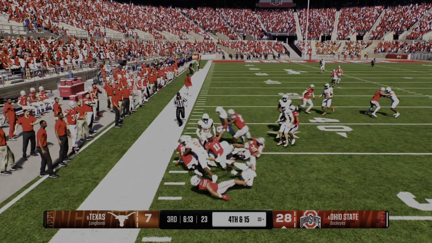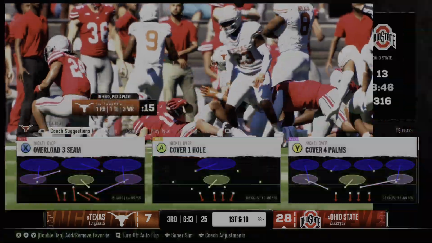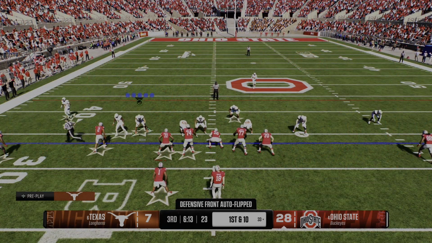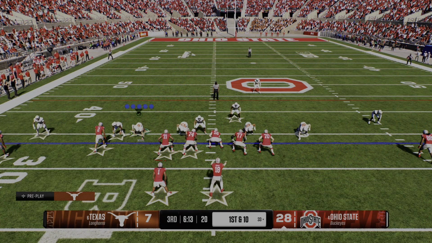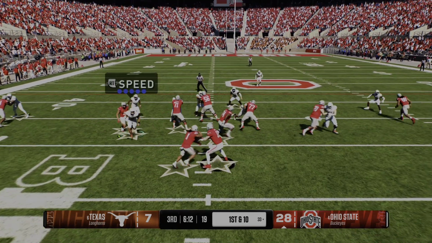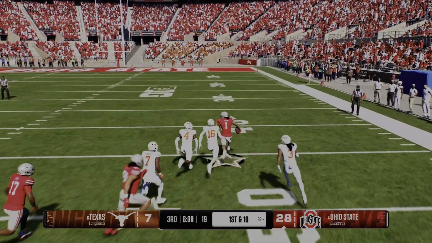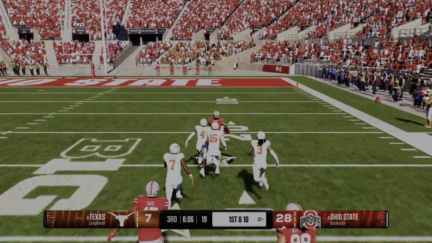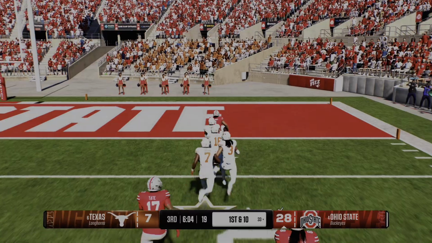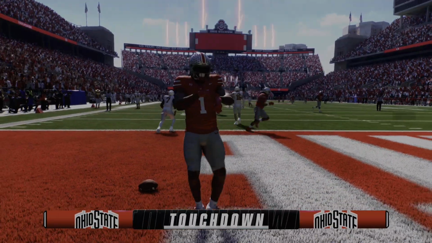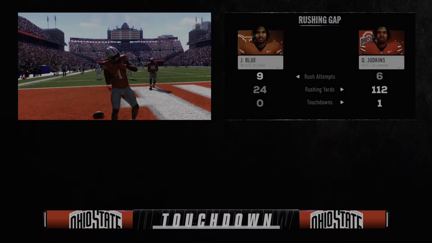We'll see what he can do with the return. Return brought down. Sets up the next drive. Here comes the powerful Buckeye offense back onto the field. Looking for a gap. It's Judkins. He's found some room with the 45. Breaks into the clear. It's a sprint. Touchdown, Buckeyes, to stretch the lead. The rout is on.